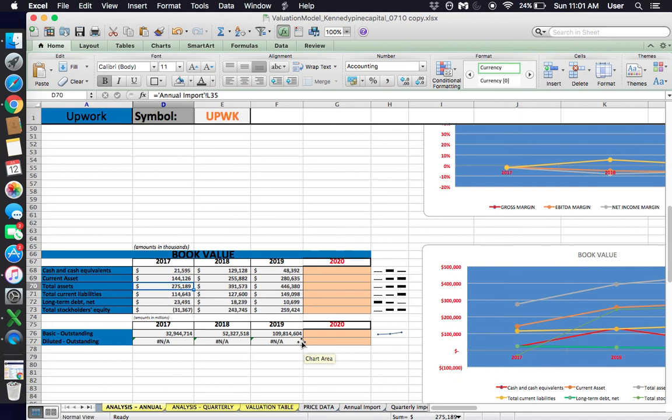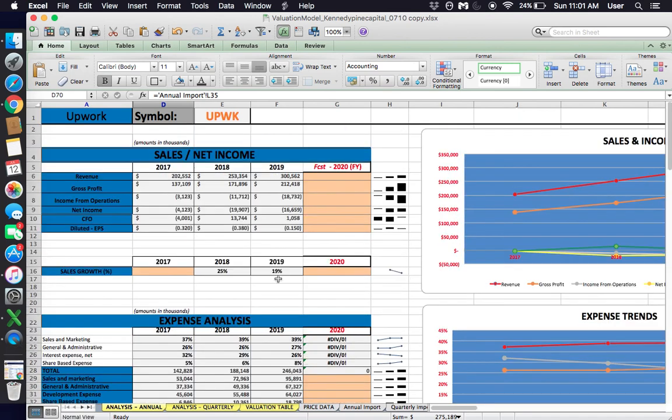So the next thing you want to keep in mind is that all this data will be displayed in thousands. So this is really 202 million, because it's always going to be displayed in thousands. Now, some bigger companies will actually display their data in millions. So let's say a company like Amazon, this 202 could have really been 202 billion dollars in sales. But most of the time it'll be in the thousands.